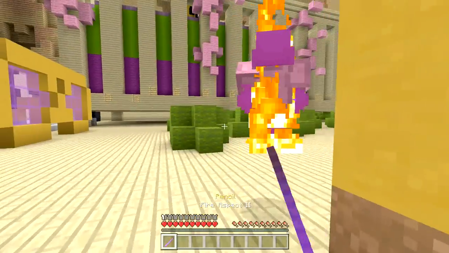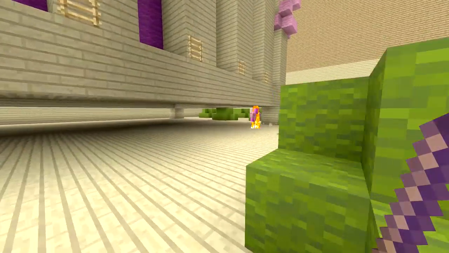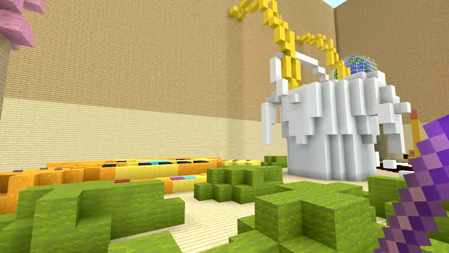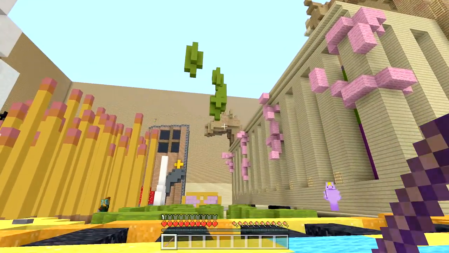Hello? Wait, who's been caught? Oh, I'm Mr. Pink Purple Thing. What are you doing? Oh, Mr. Pink Purple Thing flew away. Okay. Guys, who's not been caught yet? All right, so Emeraldo and Meeper still have to get caught. I don't know where they are, but I'm tired of it.